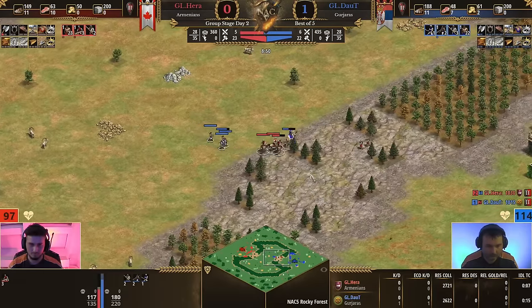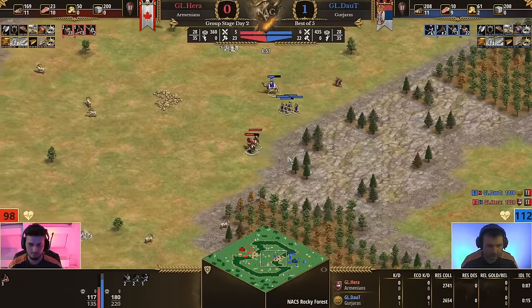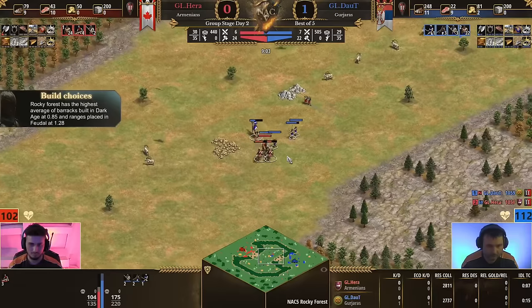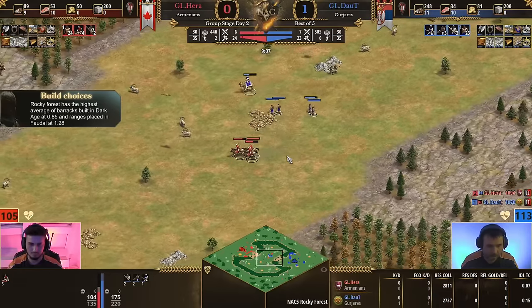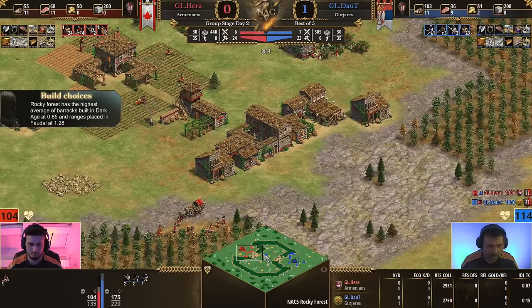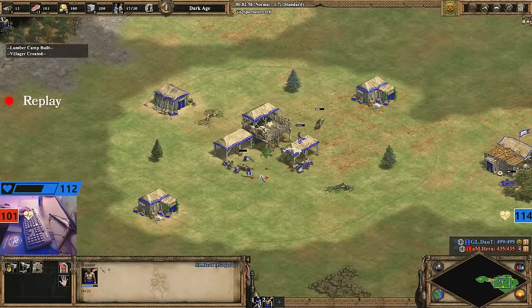Here we go. The scouts are now turning around, working on that camel scout, but Daut is keeping his archers right next to the spearmen, and Hera's spearmen and scouts are kind of split here. Now, this is where Hera looks like he's trying to kill things. He's buying time for those skirms right now. He's looking for tiny engagements, waiting to see if Daut is going to actually engage against him.